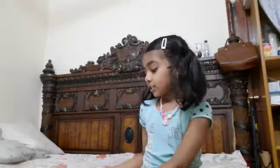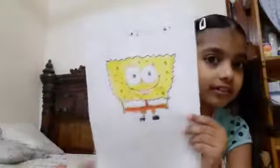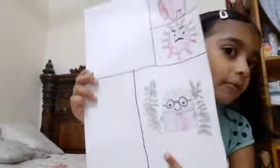It's summer vacation, so I planned to show you my drawings and also paintings. So this is SpongeBob. I think I didn't show you this, guys, but maybe. Look, SpongeBob. And my favorite drawing in this is, of course, this earth, because this is really easy to draw and nice. Look, it's so nice, right? And look at that background over there. So pretty. I like it.